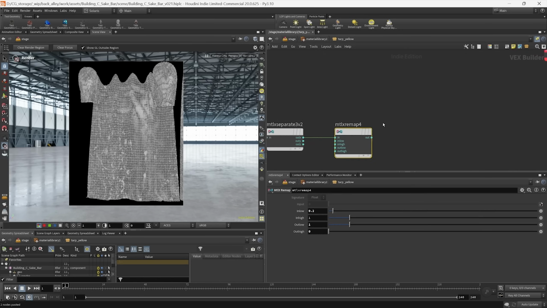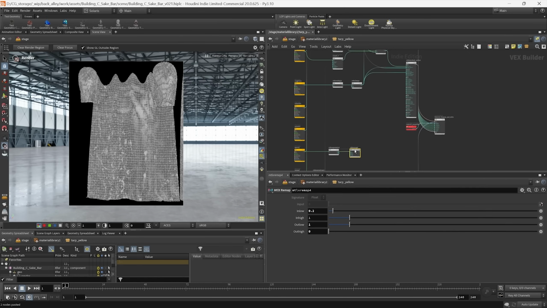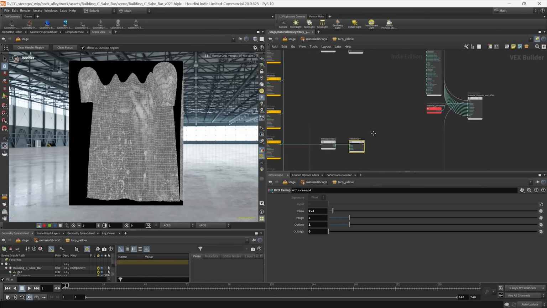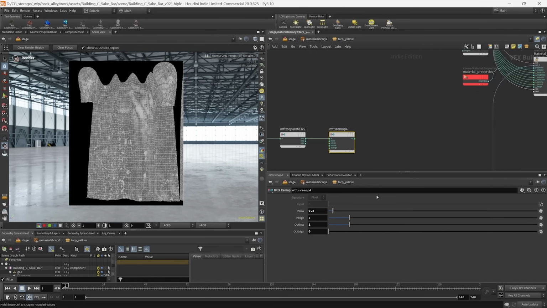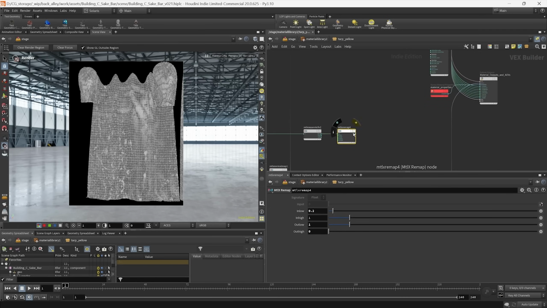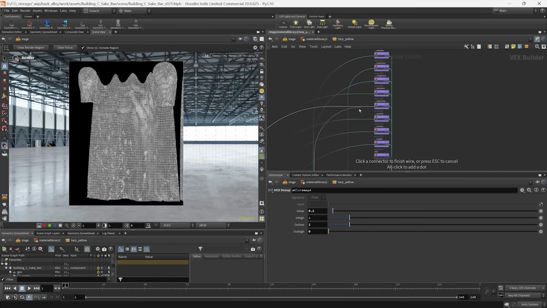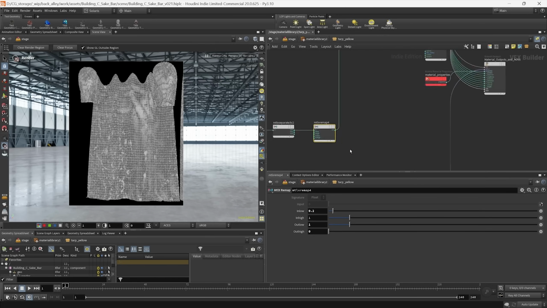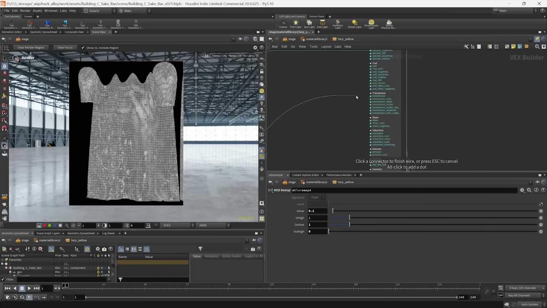I'm using the X component, and I'm fitting it, and after that I'm complementing this. For complement here we can just switch the out low and out high values, and after that I'm going to plug it into the refraction area just to see this texture now, and do transmission.